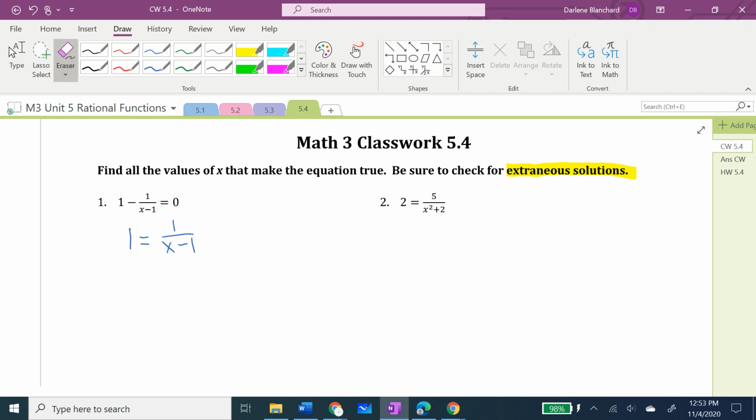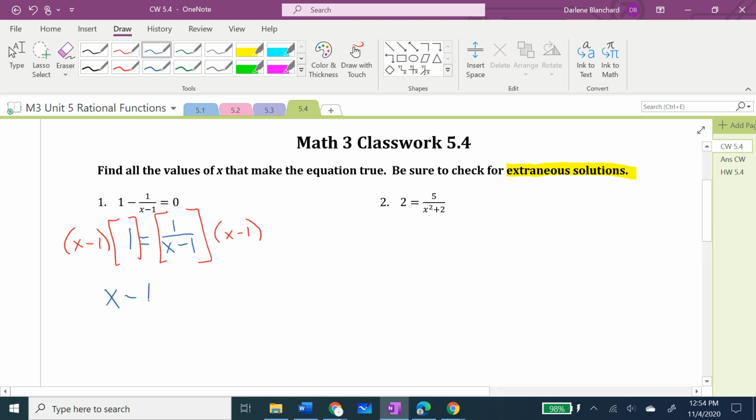Now, the big thing is you want to multiply by denominators. Ideally, you want to multiply by the least common denominator, but you can do it in slow steps if you like. And you'll notice that sometimes I will write answers where I just do one big scoop of multiplying by the common denominator, and other times I'm going to have it more slowly brought out so that you can see different ways. So I'm going to multiply both sides by the denominator x minus 1. x minus 1 times 1 is going to be x minus 1.